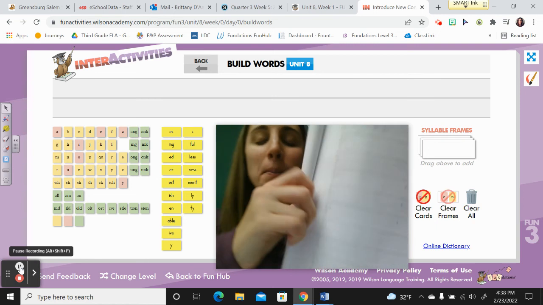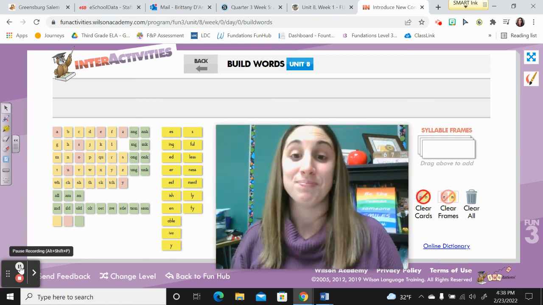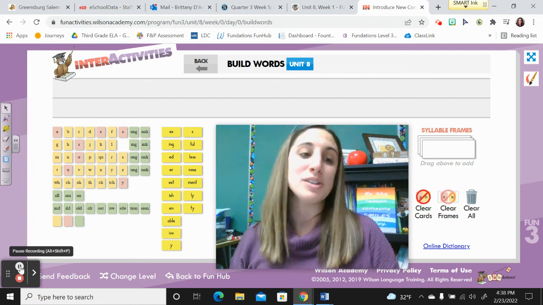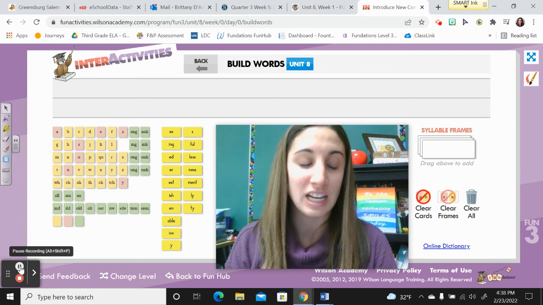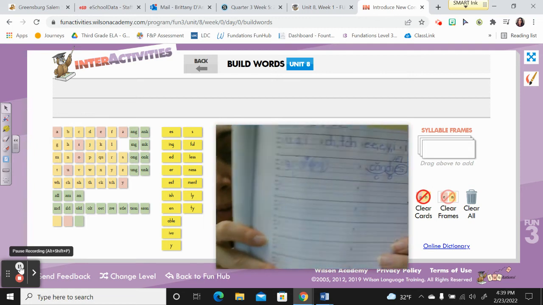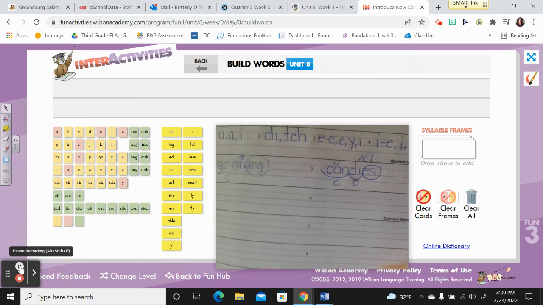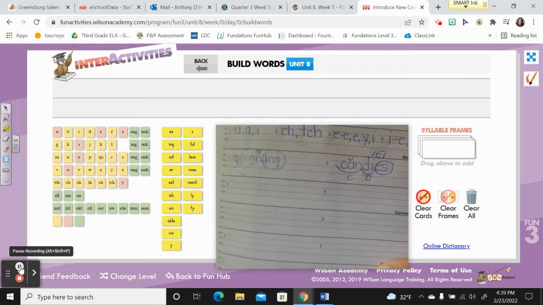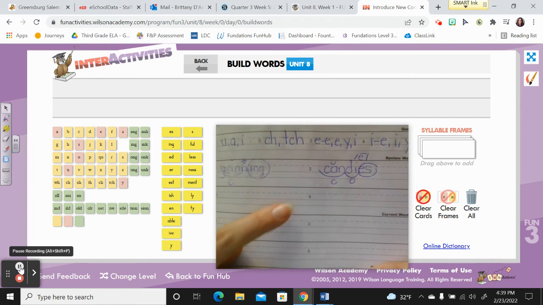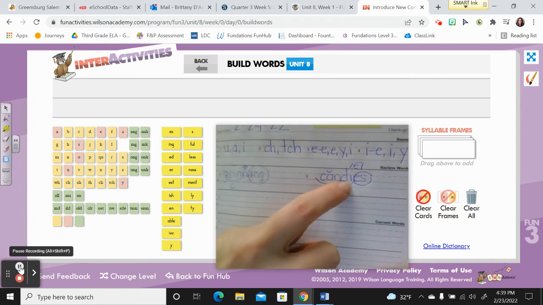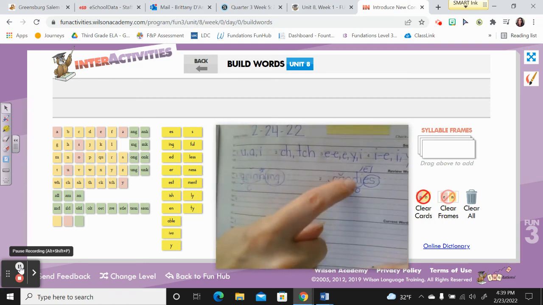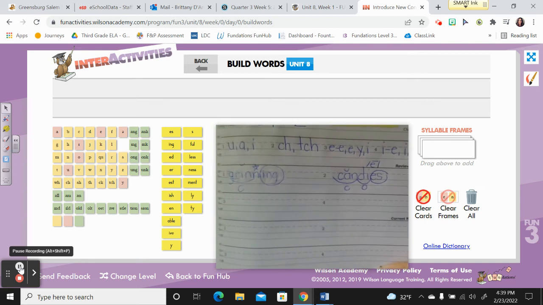Very good. Number 2, your word is plural. Candy, candies. There were several candies in the dish. Candies. All right, take a look and see how you did. C-A-N-D used to be D-Y, but when you attach a suffix that doesn't start with an I, you have to change the Y to an I and add your ES suffix there. Did you mark that this I still sounds like that long E sound?